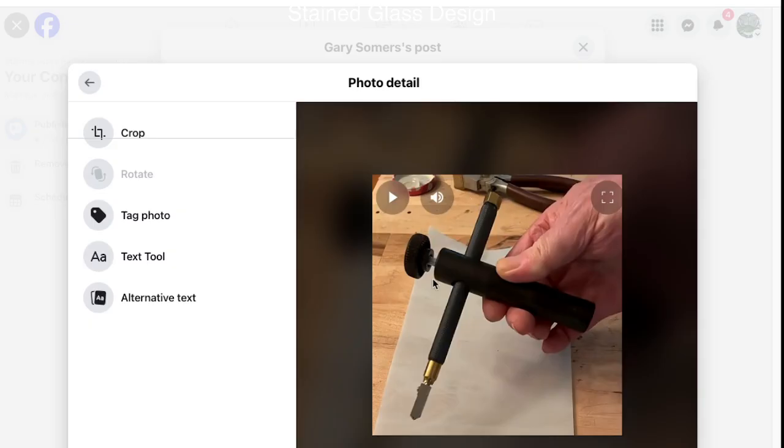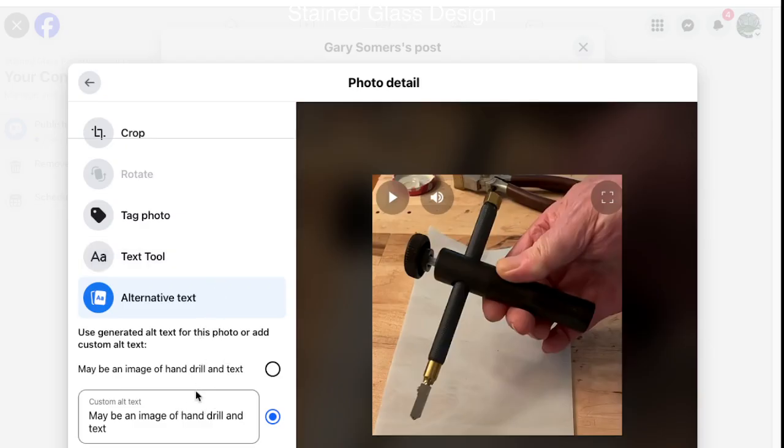All right, so we're going to edit it, and it's showing this image. So when Google sends up an image result for that search criteria, Toyo Supercutter, Afterburner, tutorial, whatever, it's going to look for this alternate text. It's right here on the left. You don't want to tag it. That's going to tag a human being. You don't want to do the text tool. You want to do alternate text. So you hit that.